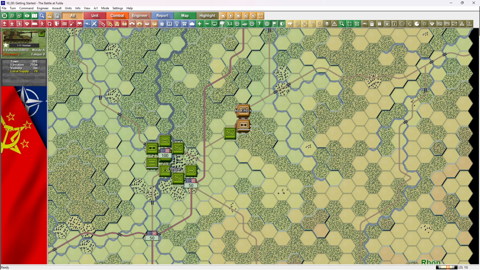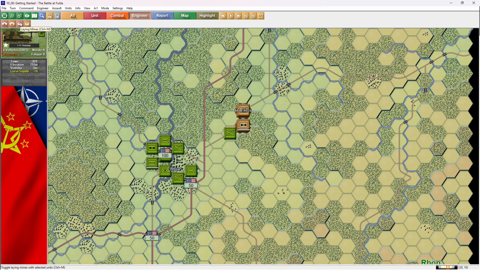Yeah. So I guess that's what the red thing means, that that's mined.